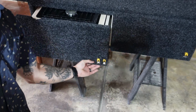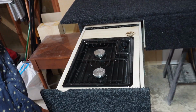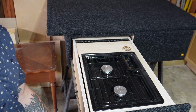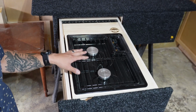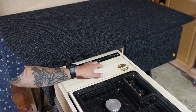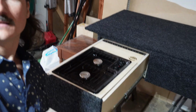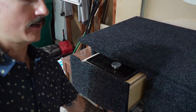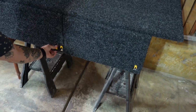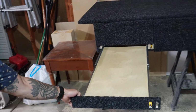And here we have the stove side. This is a drop-in Dometic RV stove. They are super nice, really high quality stoves. And it has a compartment underneath the stove here for storage, for propane, etc. So that's our cooktop. And I'll put the camera down and show you how those brackets work. They're super cool. And last but not least, we have our pull-out table here.